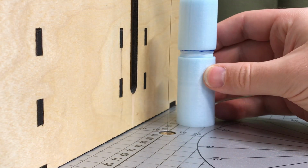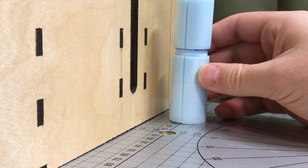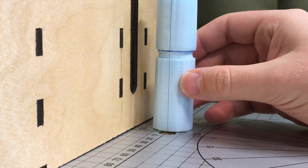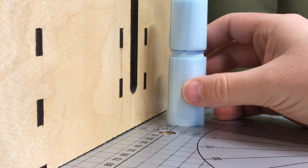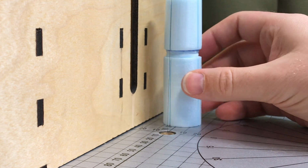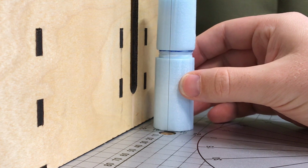After gluing those together with a small layer in between, it was time to add some vertical lines, kind of like you'd see on, like I said, Roman type columns. I did this the exact same way I put the grid lines in the tile pieces and in the steps. I just pressed it on there, and it worked really well. I was very satisfied with the outcome after getting all of the texture added.